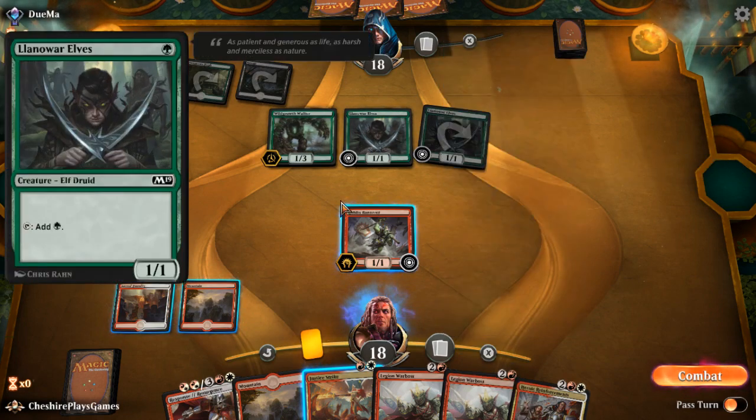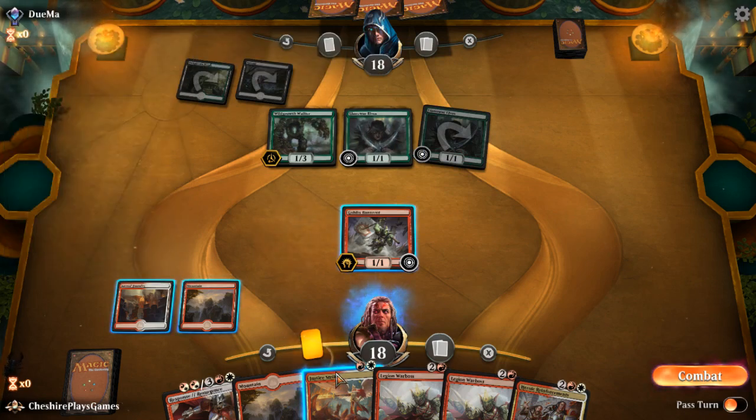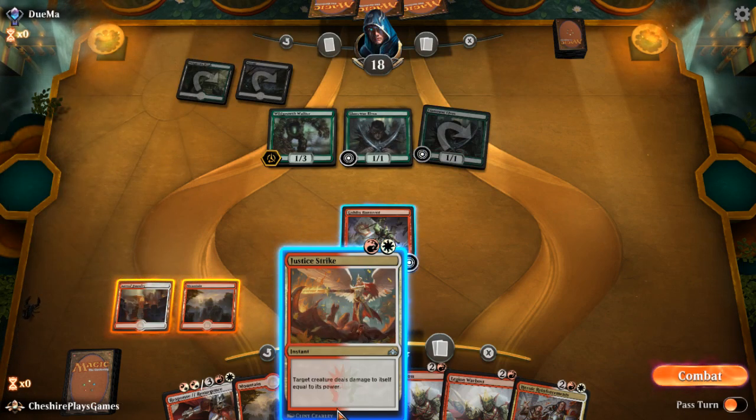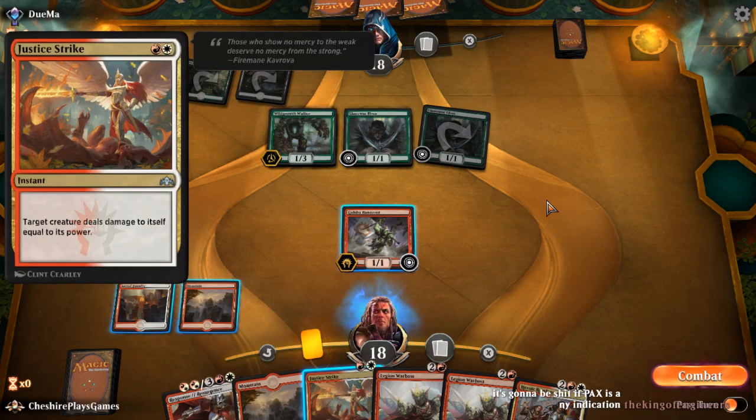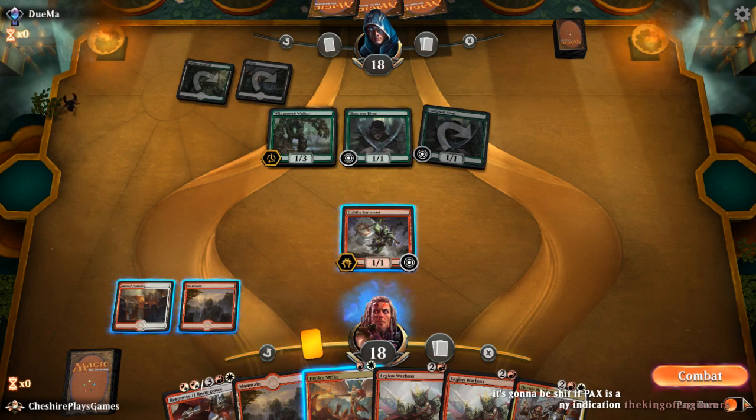If we attack, it probably gets blocked by this. Otherwise, our opponent blocks with this, which I don't think that they would do. This isn't going to help us, and this is going to get out of control real fast. I guess we just pass here.